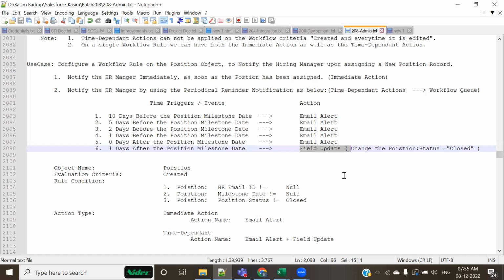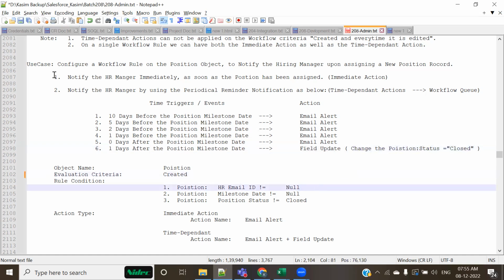The second is field update. With this example, you are going to learn that as well, field update. Third, it would be assigning a new task to a user. You're going to learn that in the next sessions, in the upcoming examples. And sending of outbound messages, I'll just explain. We're not going to set up this, but I am going to explain that as well. Don't worry. All right, so let's stick to this example first of all.